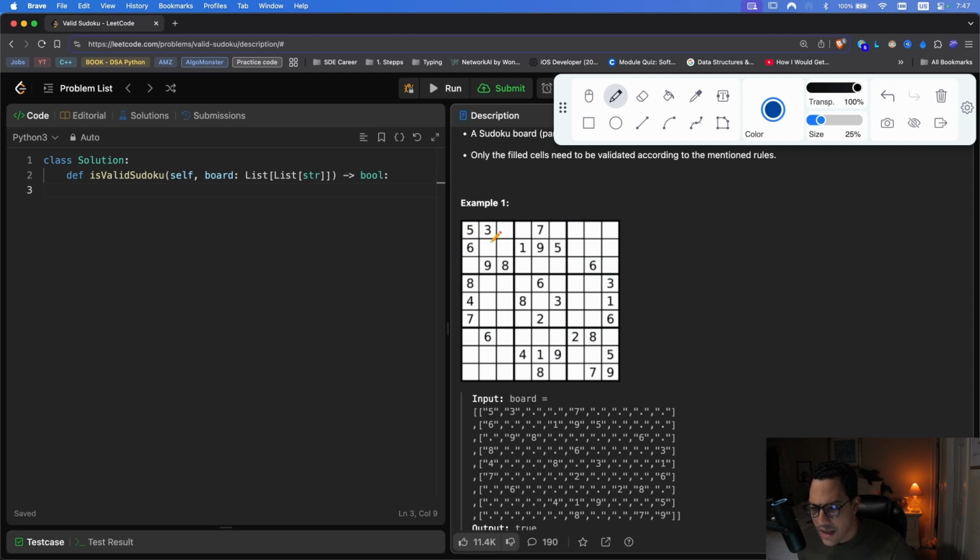Let's say we have a 5 here. When we're checking columns, we see that in that column alone, 5 is not repeated, and so forth. So even though we have a 5 in the same box in here, horizontally and vertically it doesn't interfere because they are situated diagonally.